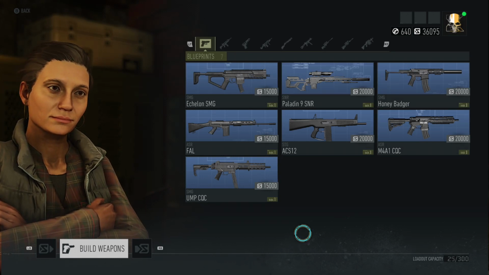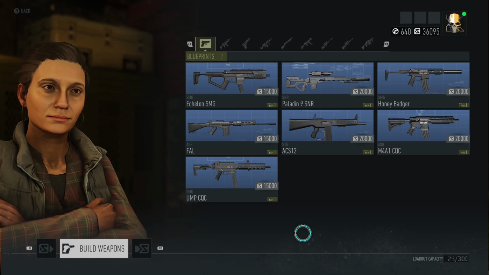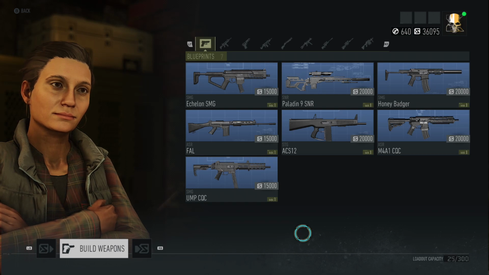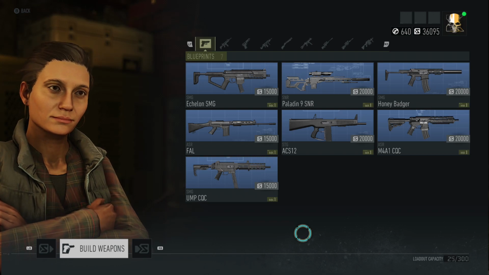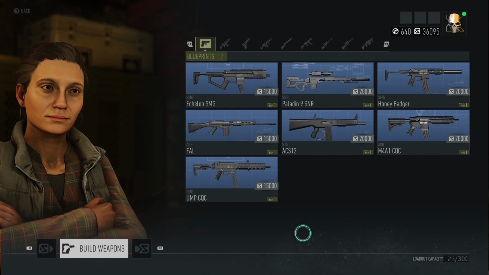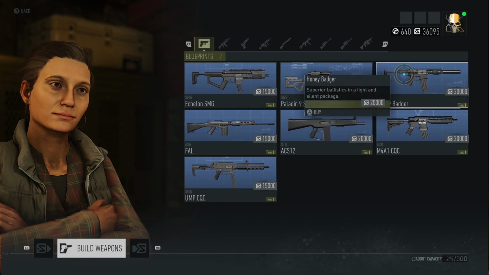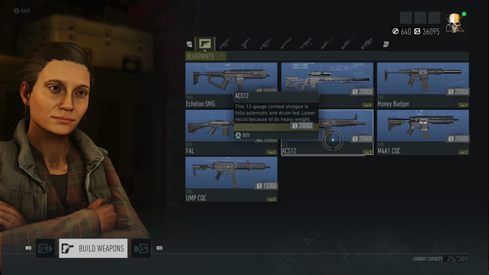New blueprints, the Echelon SMG, the ACS-12, 20k, I still want to get that. The Honey Badger. The Italian shotgun from Siege. Yeah, the Honey Badger. The Honey Badger's been a gun for years. It's initially suppressed and low recoil, because it's not got much kick, but it's a really nice gun because it's light and silent. Right.